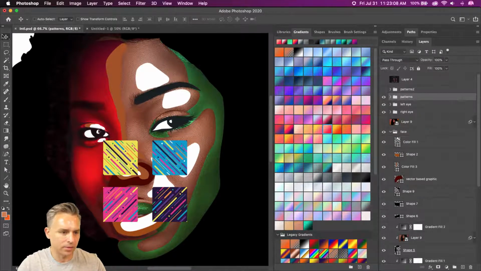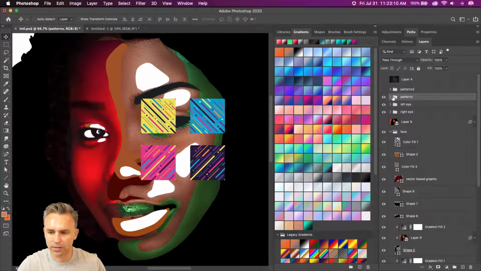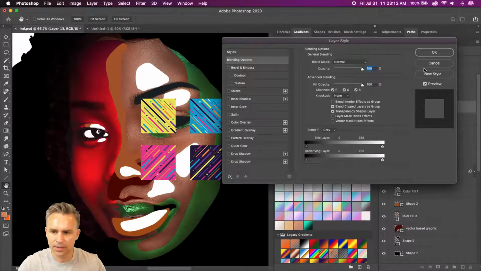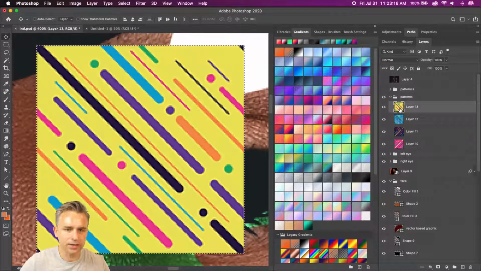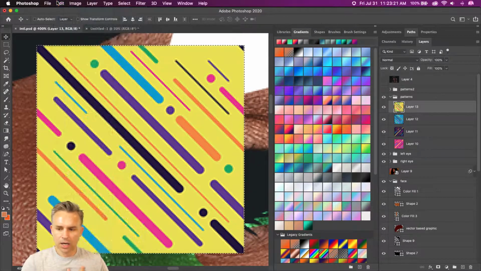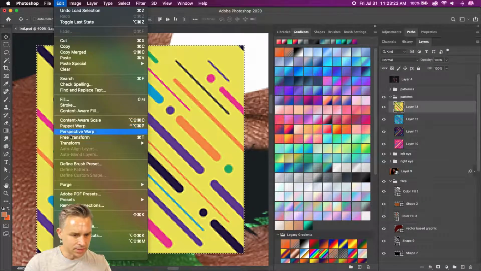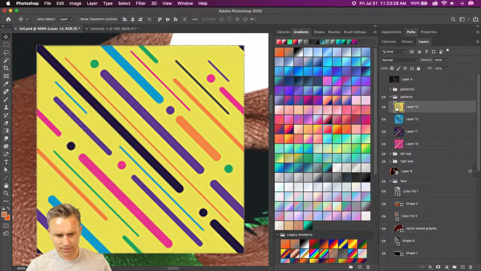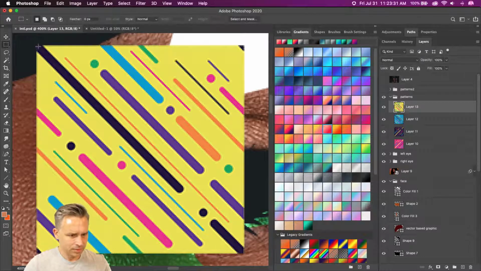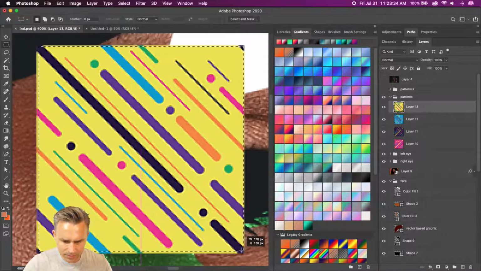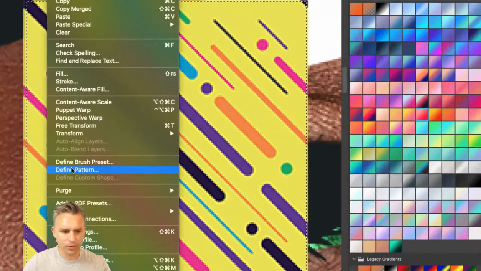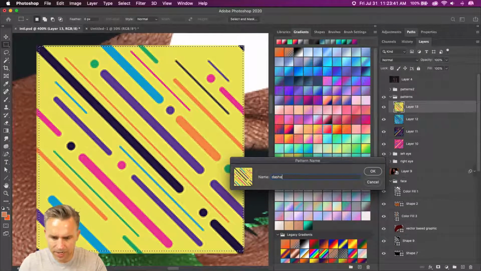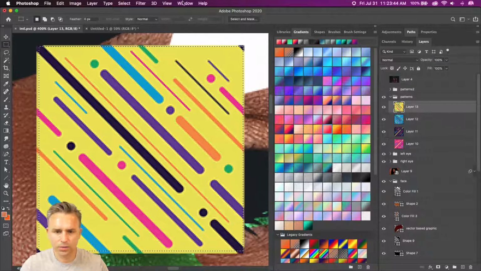Like, let's take some patterns, right? And let's use these patterns in a fun way. So give me a second. Let's select any one of these. Sorry, option, click. There we go. Command click. There we are. Selected it. Let's convert this to a pattern. Maybe I'd probably size this up. Image, Edit, Define Pattern. There we are. Bam. Let's make this a pattern. Dashed. There we are. Let's go to our patterns.